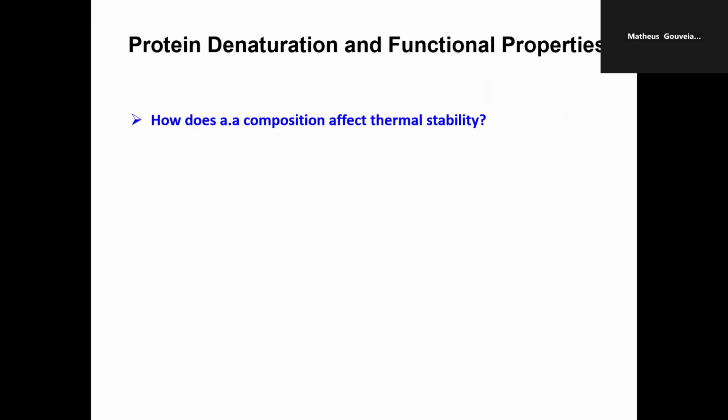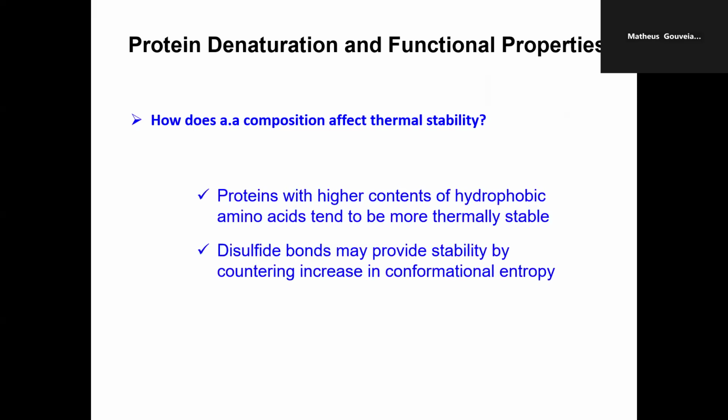What else? Can you give me another example related to amino acid composition? High sulfur containing amino acids. Sulfide groups. Yes, you will form disulfide linkages, then you will have a higher temperature of denaturation, a more stable form. Very good. It's right there. Is it on the slide? No, no. You guys got it. Okay, good. Very good.